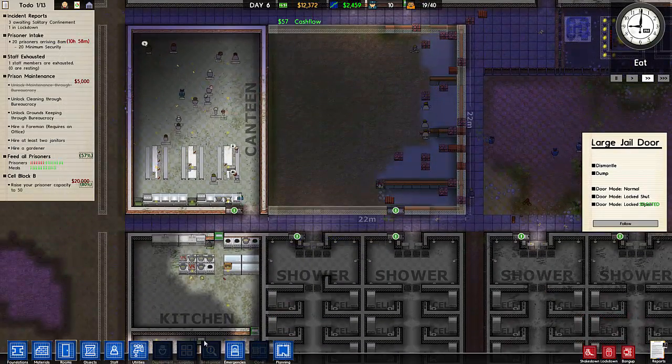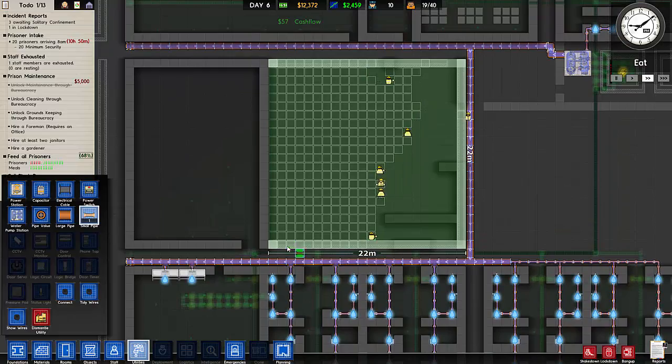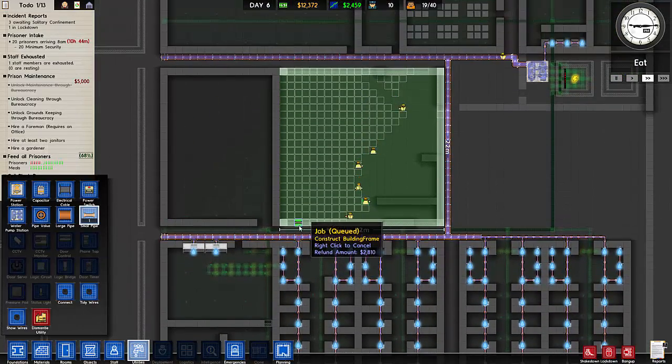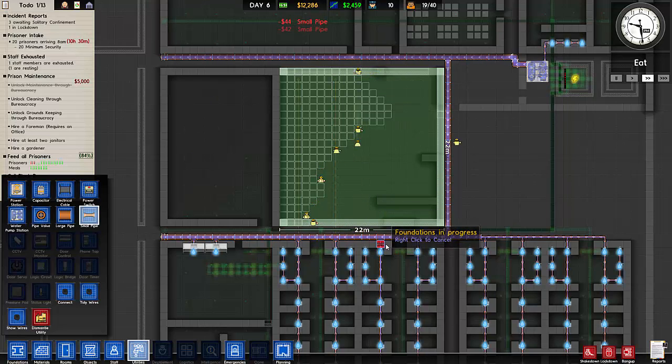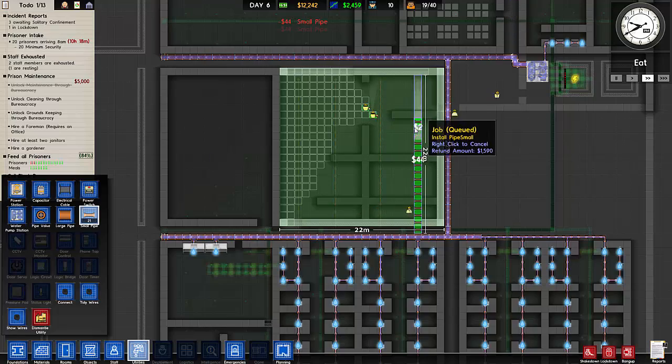All right, my accountant is going for a break. That's okay. Is this going all the way to the end? Yeah, it's going all the way to the end. So we might just put this one in, which is $42. Put this one in, which is another $42, or is it $44? I don't know why this is more expensive, but 44, because I had a pipe already flying around.